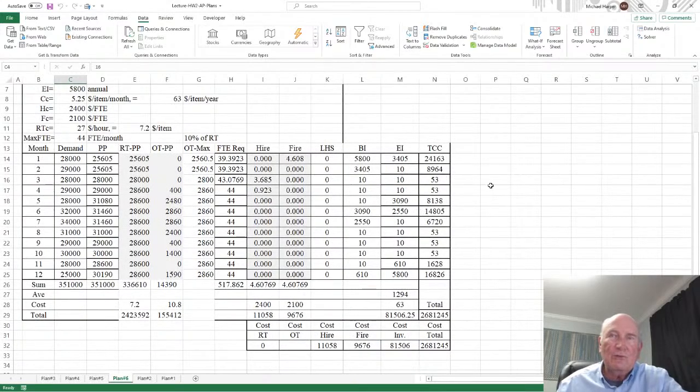Now on this one, I'm just solving these things, but right here, we could come back and do 10, 20, 30, 40, 50, 60, 70, and see how this cost goes up. See the marginal cost. The marginal cost is reducing the risk of stock out. So that marginal cost will be the risk cost of lowering the risk of stock out. We could do that, but we won't do that in this course. That could be another course.